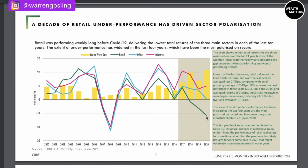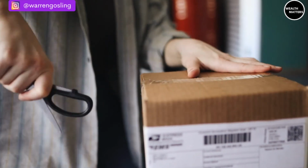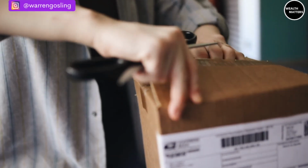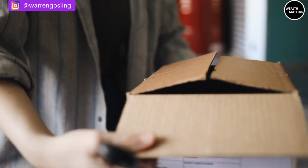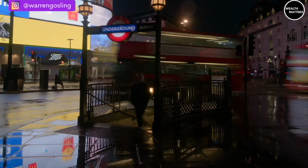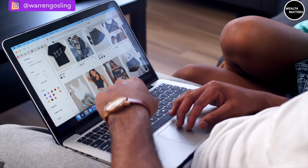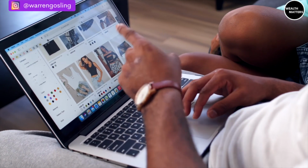And obviously COVID hasn't helped things at all, but you can see way before that, since 2017, we've been heading downwards. Why is that? Well, the high street is dying, guys. Things like Amazon, online shopping really has changed the way that we all shop for good. Many brands no longer need huge department stores, retail stores in prime areas of London on Oxford Street, in your local shopping centre. An online presence in a lot of cases is a lot more effective.